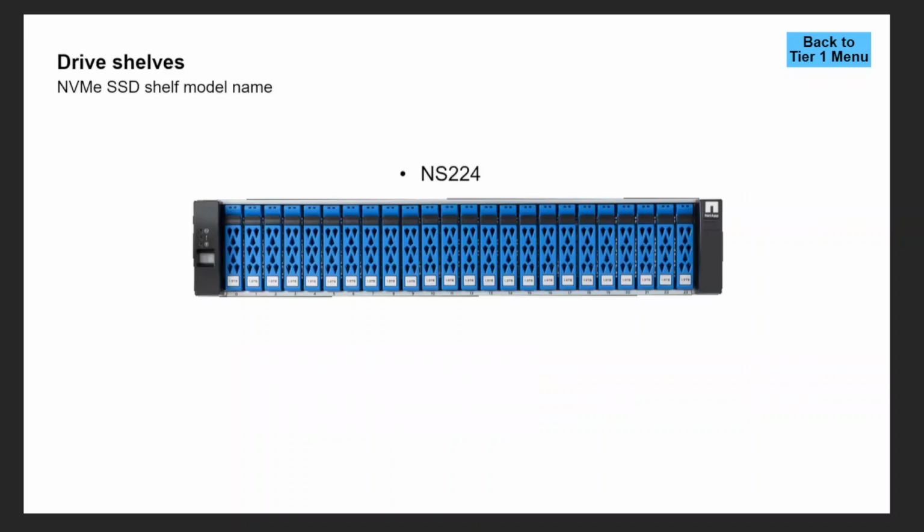The newest drive shelves are SSD shelves that are enhanced with non-volatile memory express, or NVMe, technology. These shelves are connected with Ethernet cables rather than SAS cables, and the model name starts with the letter N instead of the letter D. As of June 2021, NetApp offers only one model of NVMe shelf, the NS224. This drive shelf is a 2-rack unit tall shelf with 24 drives.